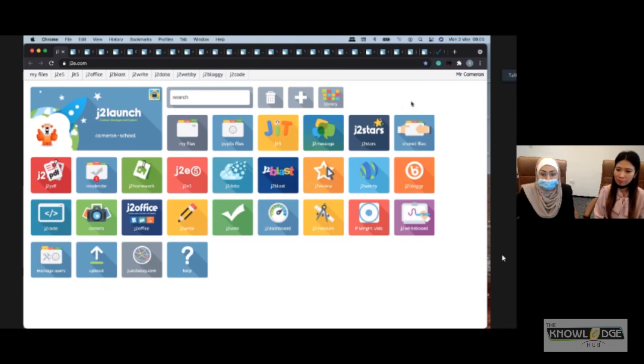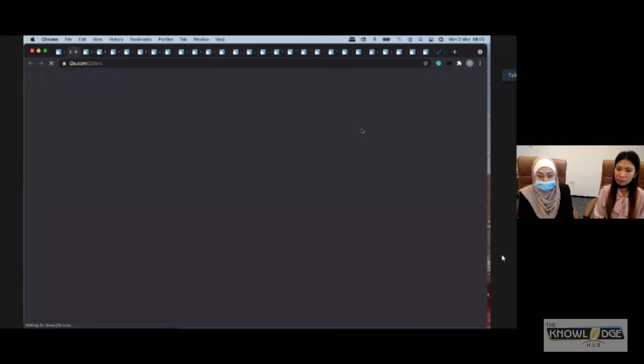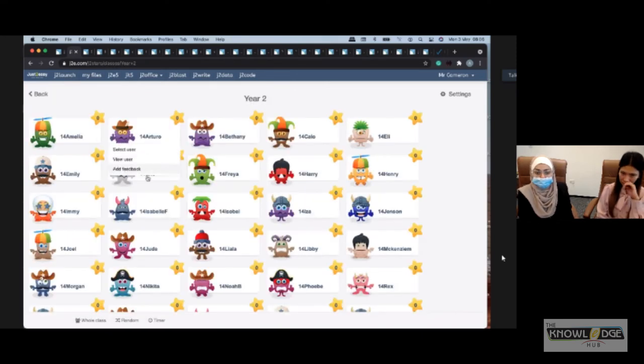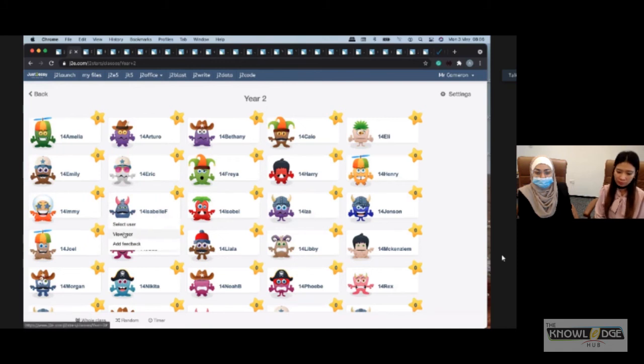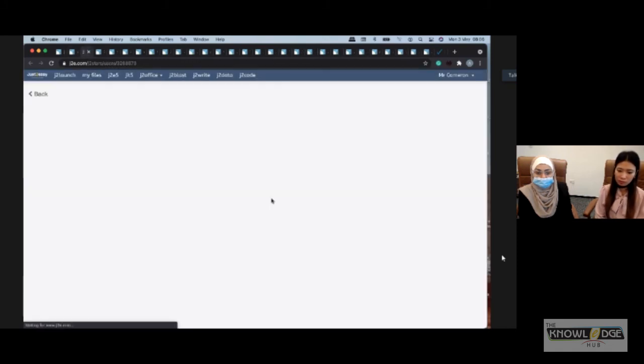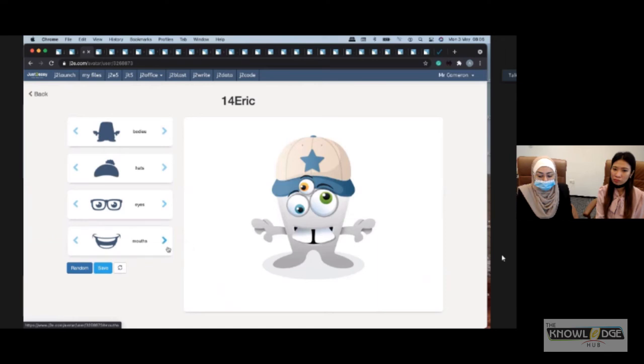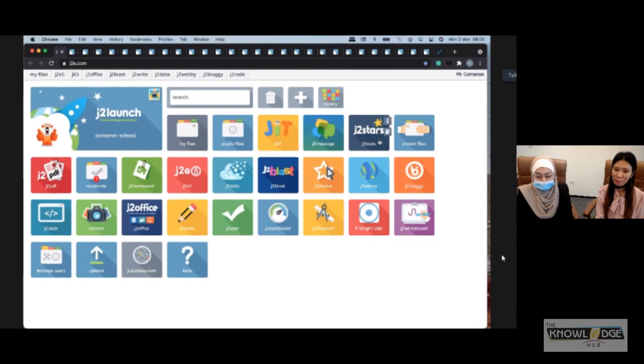On top of that, one of the most important things for students, if they are in a remote learning situation at the moment, is well-being. As a student, when children log on and they go into their class, and if they go into Just Too Easy's J2 Stars system, students themselves will be able to create their own avatar, but also change it according to their emotional state. So here we've got the opportunity for changing the characters so that we can see if we're happy, sad, a little bit in between, a little bit surprised, etc. So you've got ways for students to demonstrate to you their own mental state, their own state of happiness or not, as the case may be.